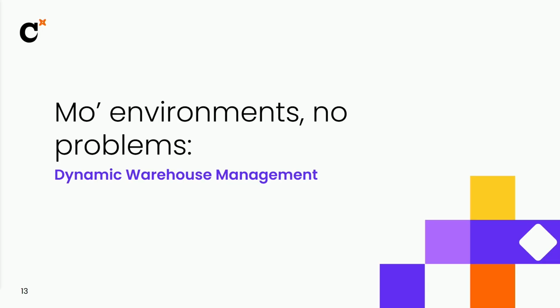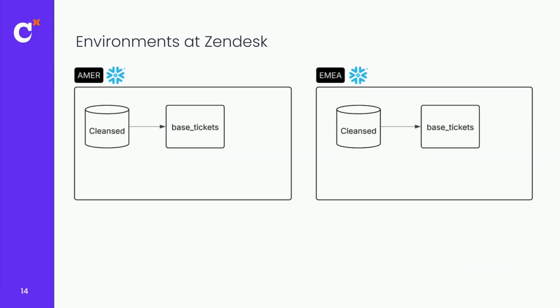So the other technology that we have for scale and that enables us to work quickly and safely is dynamic warehouse management. To give you a little bit of an idea of where we are at Zendesk, our strategy for managing locality and privacy is for our customers' data, for service data, the questions that people actually have in the tickets, which can be things that are going to be PHI, right? We have to have extra special controls over this.